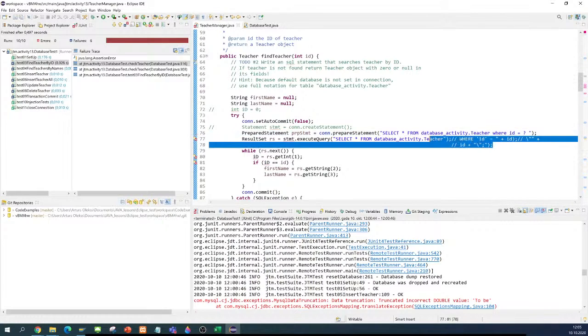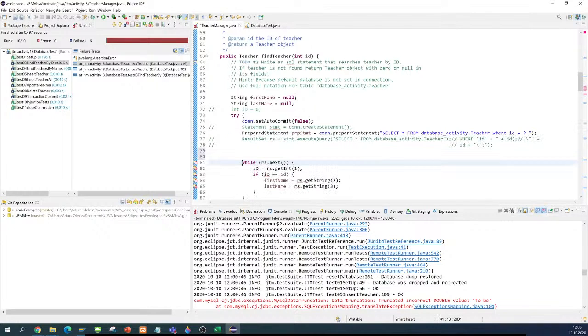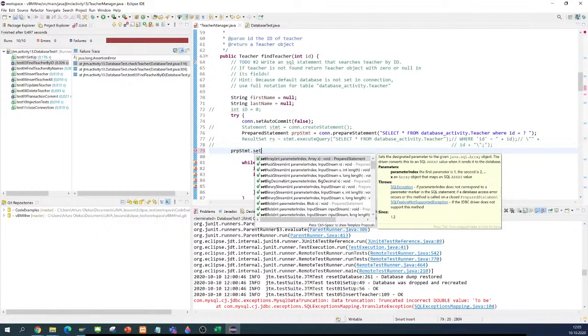So this one is not needed anymore, but we need to fill this prepared statement with the ID.